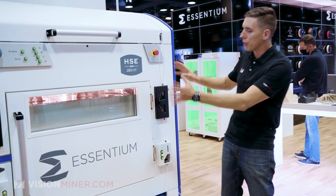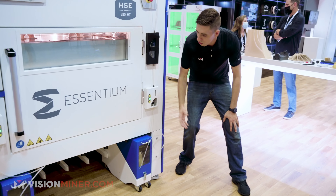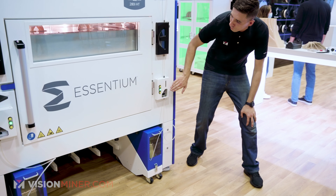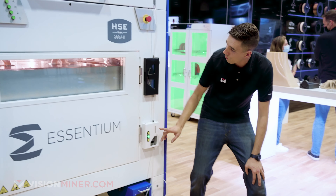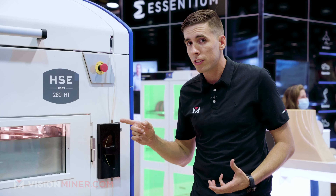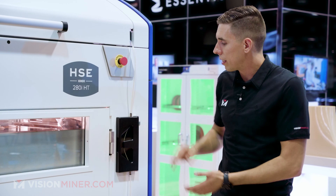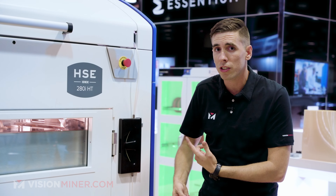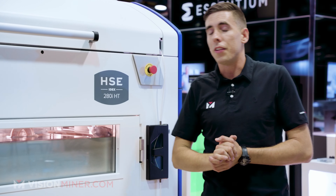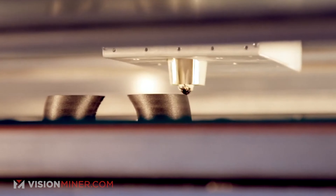Starting from the bottom, we're looking at the build chamber, but down here we start with the materials. Each material — as is extremely important in high temperature — everything absorbs moisture, so we've got individual heated dry boxes for the spools of material. Then it feeds up through here and you've got your first extruder motor right here, which feeds up into the filament buffer. It's an actual buffer because this machine is running so fast that it'll pull the slack out. On a normal machine the motor is syncing up and it wouldn't be able to handle that. This allows a little bit of extra slack so that if it does have some acceleration, it can handle that. Then it goes up into the actual machine and down to the nozzle. Check out some of our other videos for more details on the nozzle system — it's a really cool system unlike any other nozzle you've seen on any other machine.